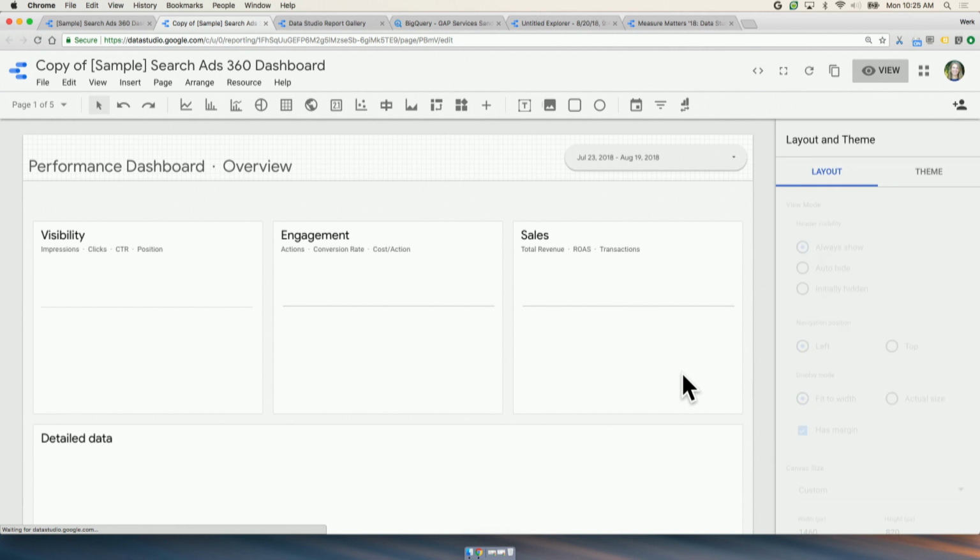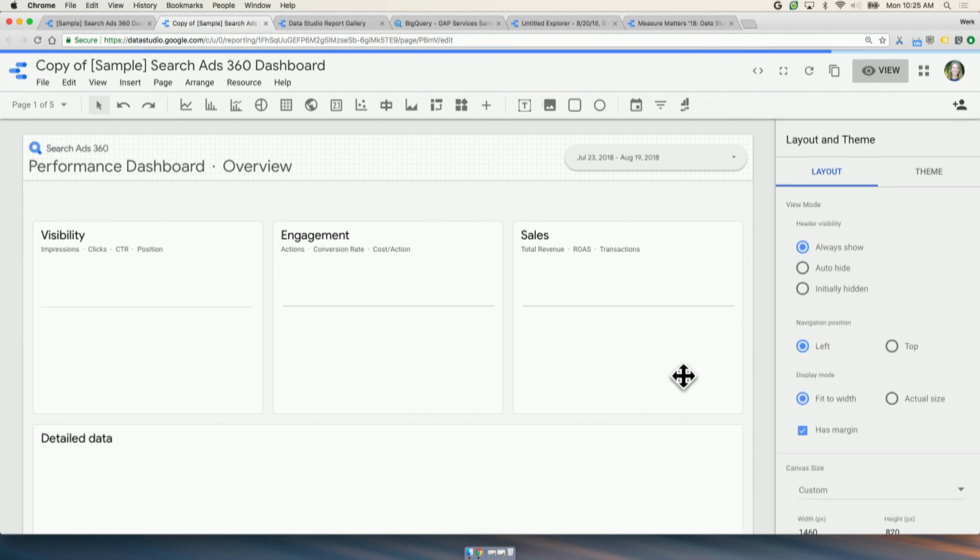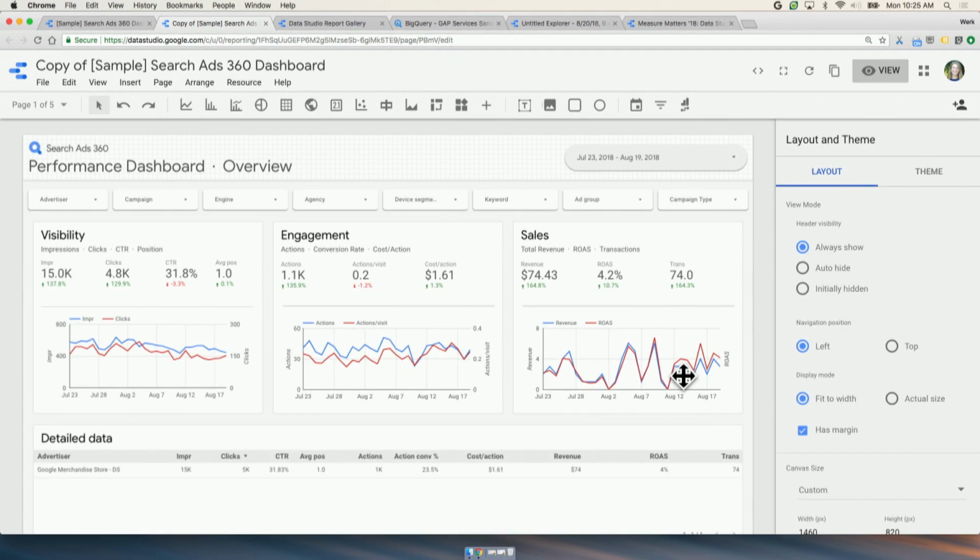We're actually going to create that report now using our own data. What we're in now is actually our editor view, so I can make this mine now. I've leveraged the beauty of the template, which allowed me to get started in, I've lost count, but I think maybe let's call it 5 or 6 clicks. And now if I wanted to brand this as my own, let's call it Mary's Company. If I want to add a dinosaur, I can do anything I want here. So I'm going to call it Mary's Sample Search Ads 360 Dashboard.